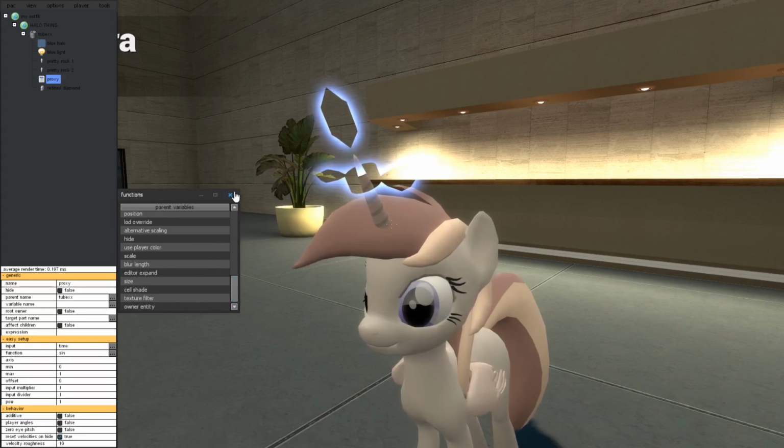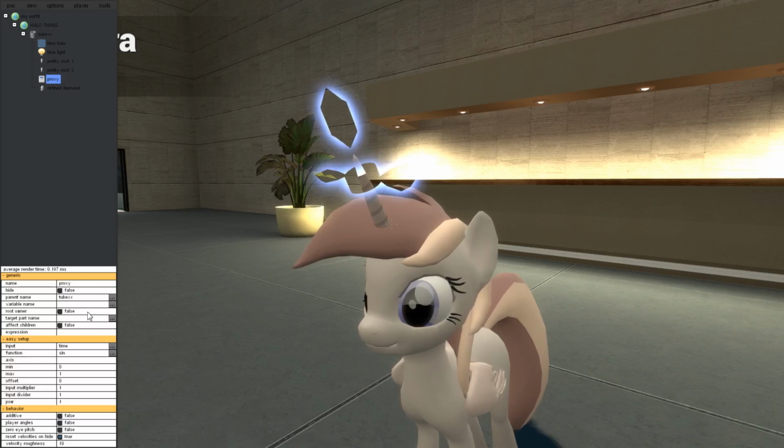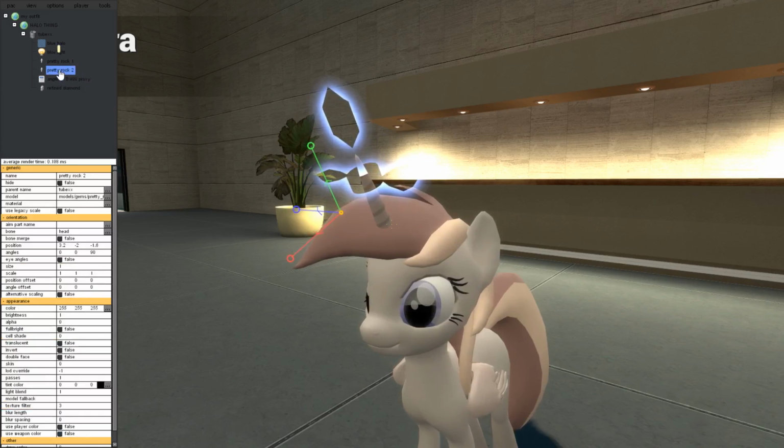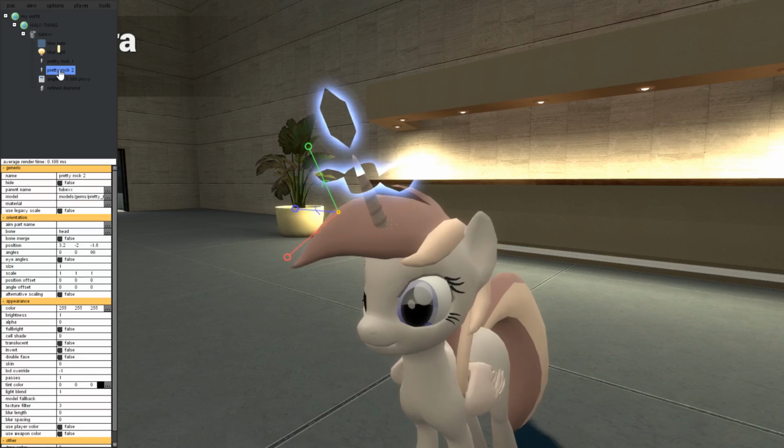But right now we're not going to play around with them a lot. We're just going to give them a new variable called angles. I want it to rotate, nothing else, this entire thing. If you did the proxy thing for any of those particular things like pretty rock 2, it's just going to affect that thing, not the entire tube thingy.